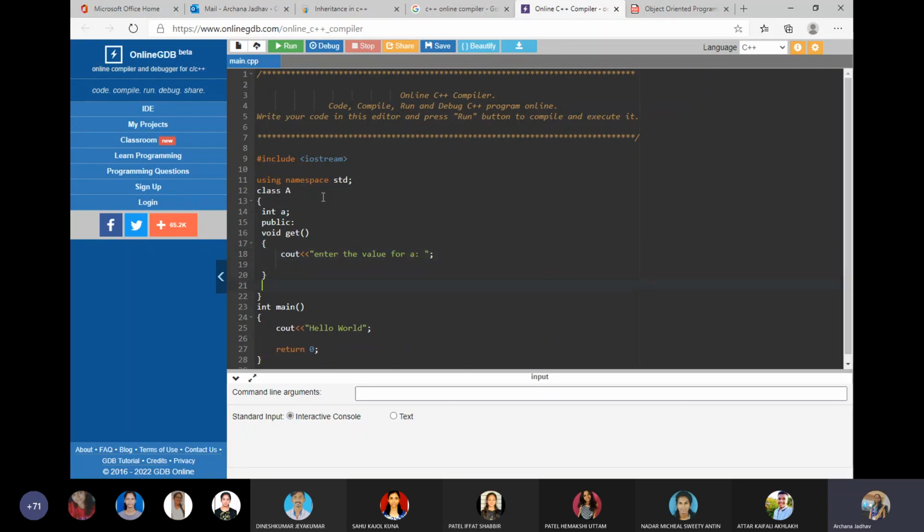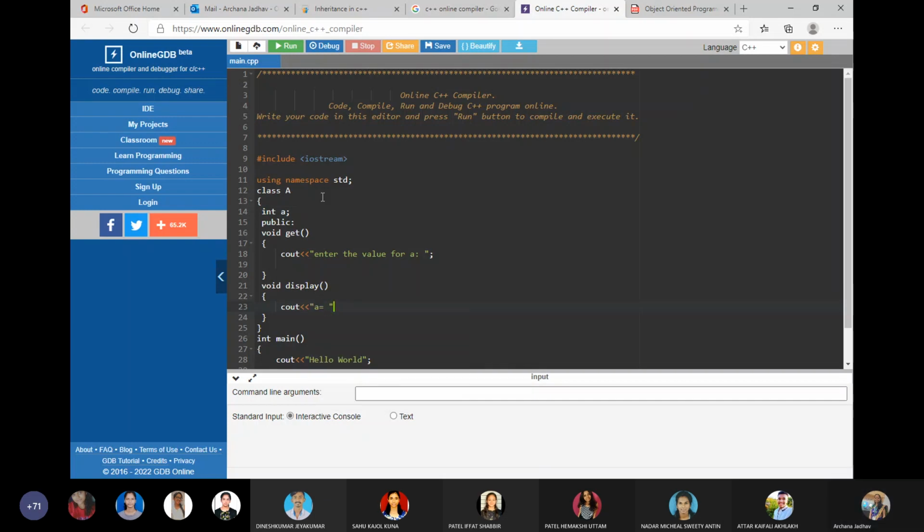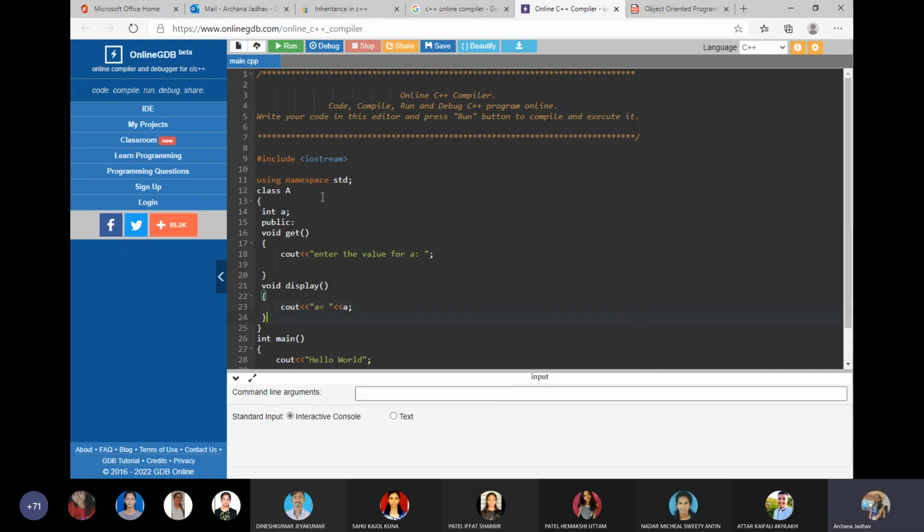And suppose I have a void display method also, in which I am displaying the value of A. So this is my base class A.